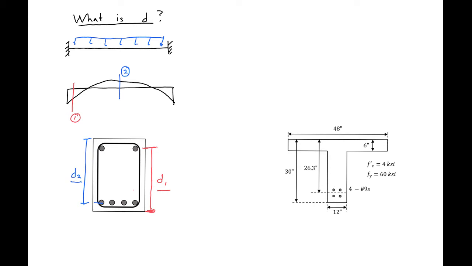We also might have multiple layers of steel, and the D for our shear strength calculations is going to be to the centroid of our tension steel. So if we have two layers of equal number of bars, then D is to the centroid of those two layers of bars.